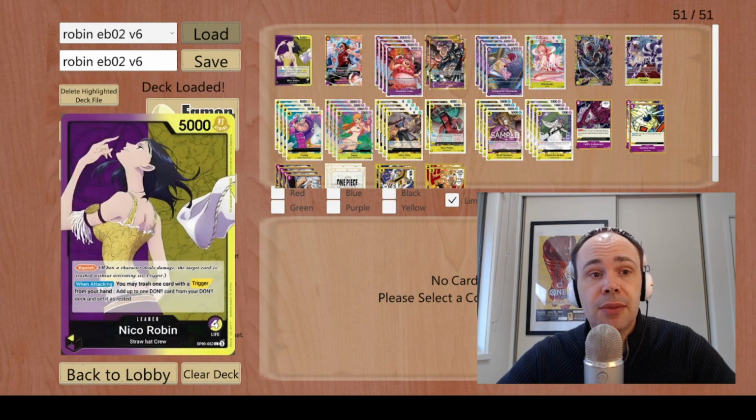Now, it bumps her up to a 7k, but it takes away 2 Don for the turn, which sets her back a turn. And if you're to think about Robin as a whole, she discards a card to ramp 1. So to ramp 2, you need to discard 2 cards. So effectively, the way I look at the value of this Luffy is I lose 2 cards to play it out.